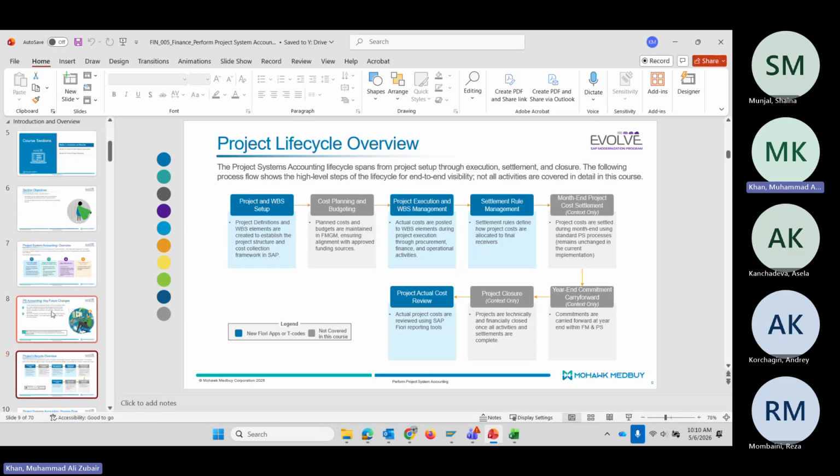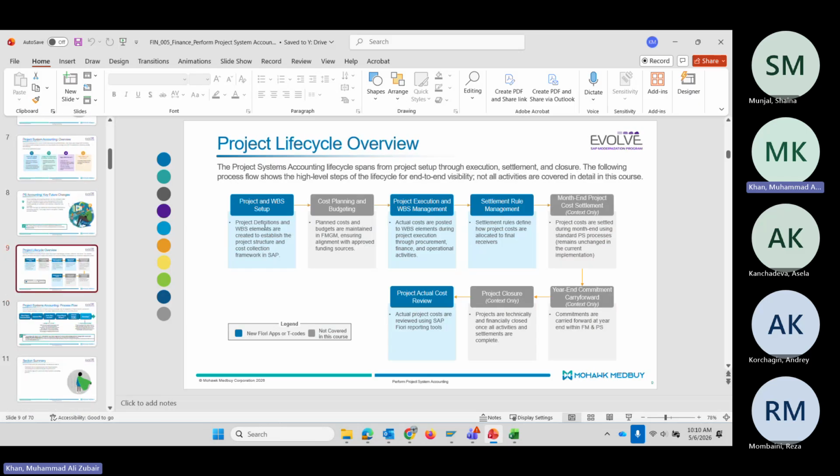Before going to the T code, let me show you that we will do the project and WBS setup. We can create a new project. Copy planning was mentioned as not covered in the scope, but we'll do it because it is the same as in ECC, nothing has changed. Project execution, we'll do as well. Project settlement rule, we'll do this. Month end activity is not covered, but we'll see project month and year.